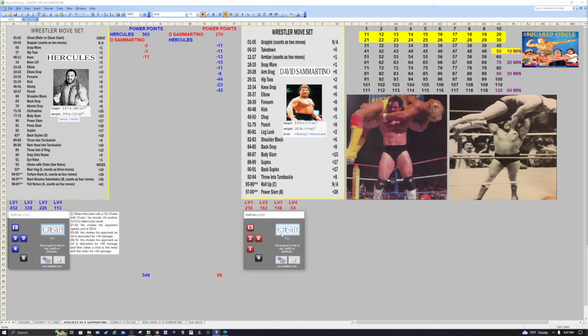The ref asks, David will not give up yet. Now it's a 12. And over. Sammartino fading. The fans cheering for the young Sammartino. Now it's 74 and over. And Sammartino powers out. Oh my Lord. Sammartino powers out. Unbelievable.